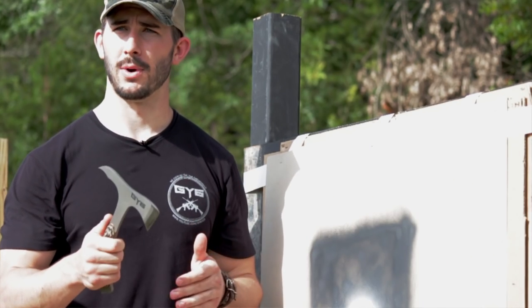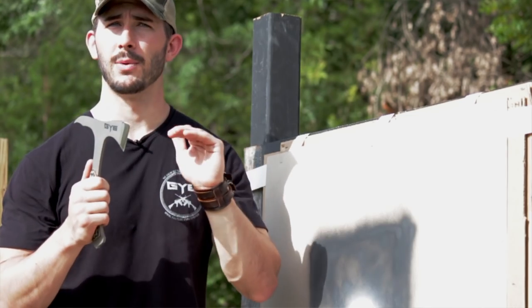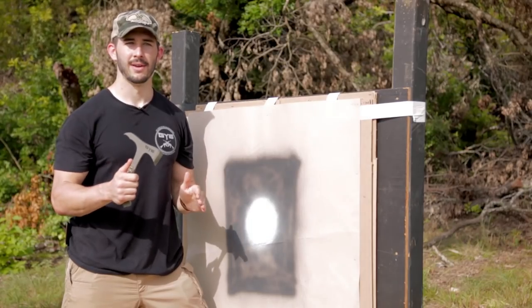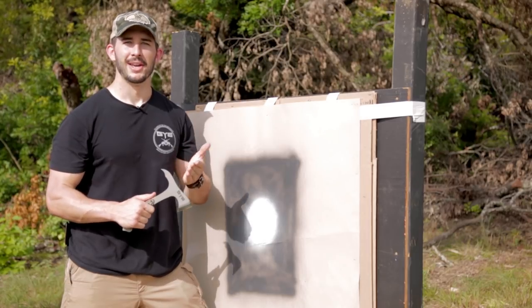Just like a pitch in baseball or a spiral in football, you want to stay consistent with that. You just kind of vary that when you know there's a different distance and a different target. Same thing, that simple. Don't let anybody tell you throwing an axe or a knife is too hard for you to do. It's not. It's just about practice and practice and practice.